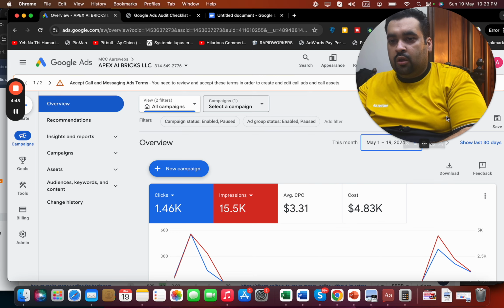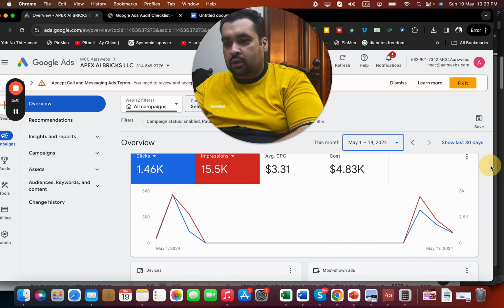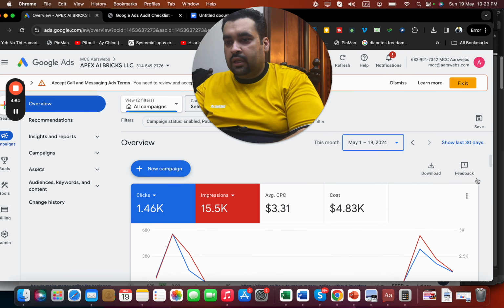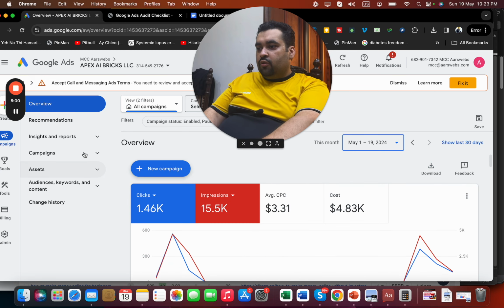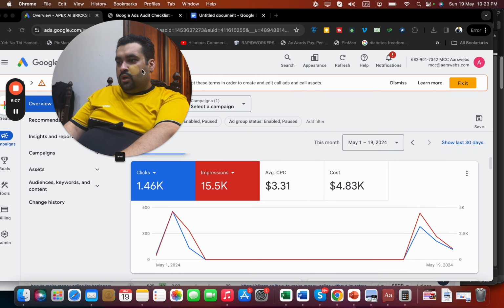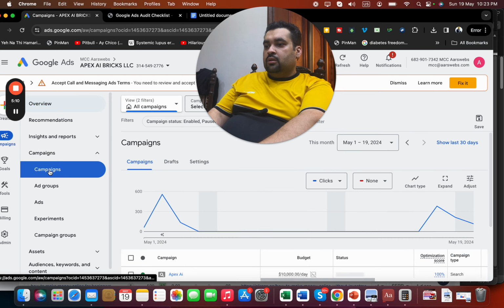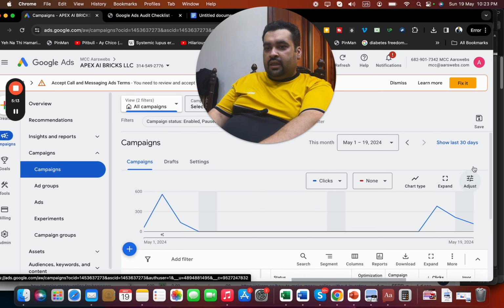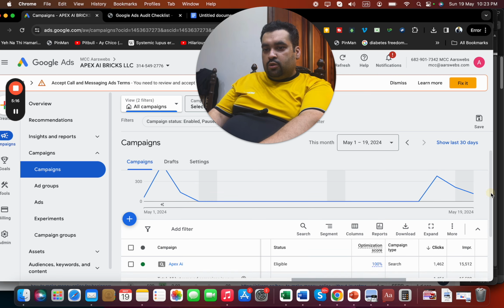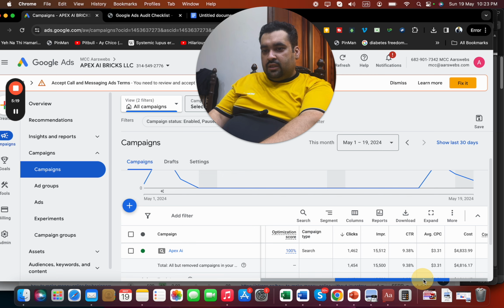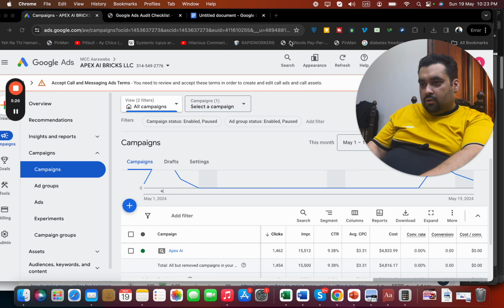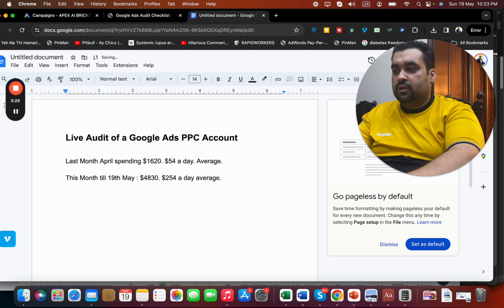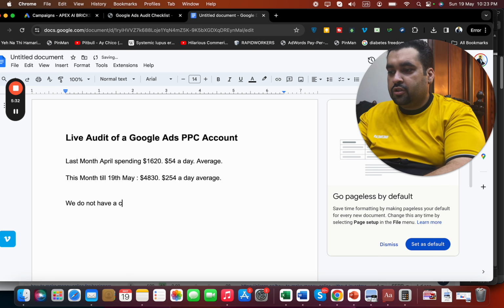Okay, so now I will look more at the account. The first thing I'm looking at is what kind of conversions we are getting before we optimize any data. We may need to look at what's exactly working, so I may move on to the campaign tabs. I can adjust my columns from over here as well, and those who want to see a specific column can see as well. The first thing is that we do not have any conversion tracker enabled on the account.